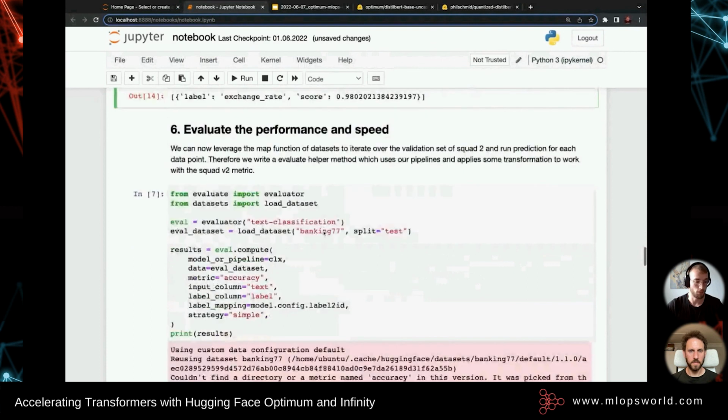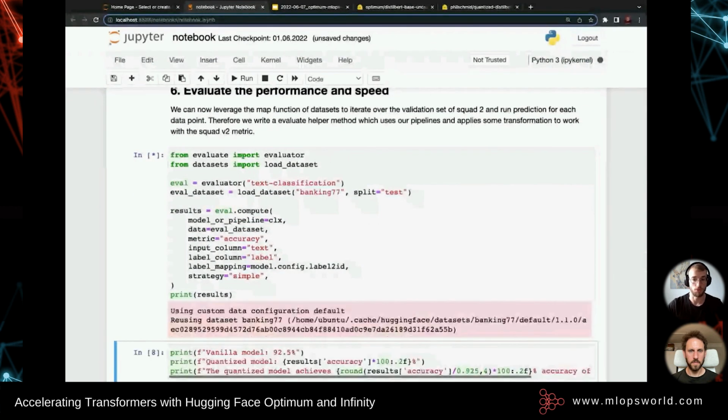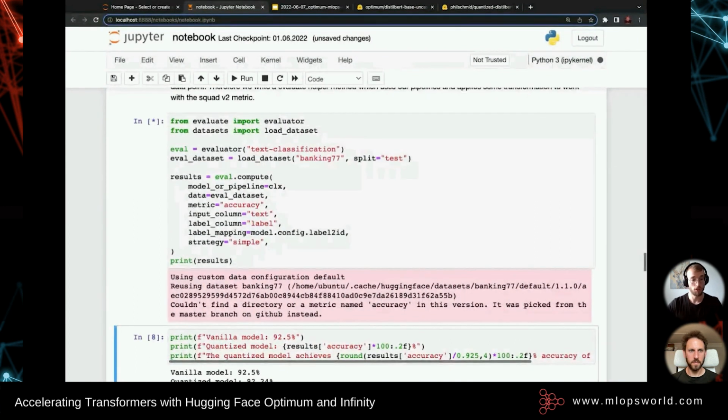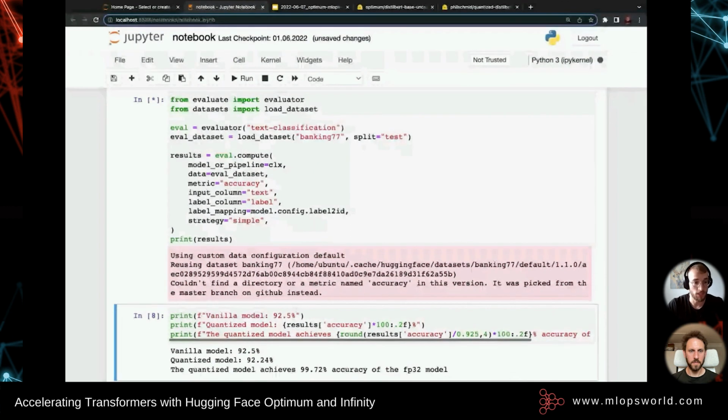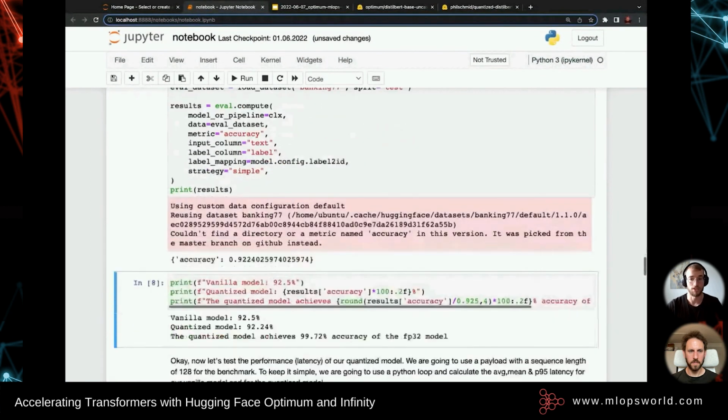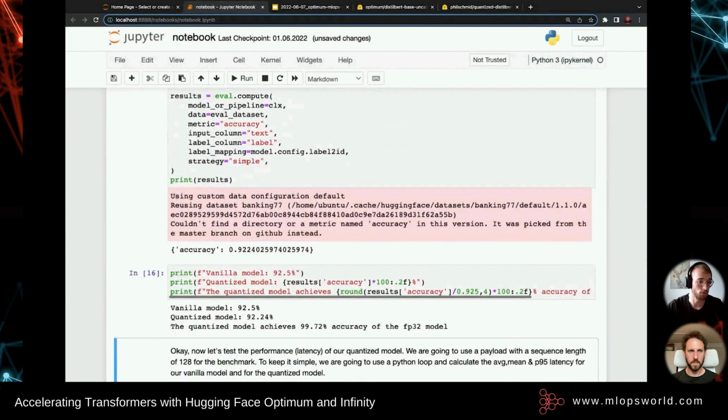and then evaluate performance. And here we should see the first difference compared to what we have seen for dynamic quantization, that we are not getting the 92.4% accuracy. We should get 92.24, which is slightly worse. This can definitely be increased by running a few more runs or experiments to find a better percentile. We did around 100 trials to find the percentile, which took around 2 hours or something. So it really depends on how much time and compute you want to invest to get the best performance. And those 92.24 is 99.7% accuracy of the original model, which is still pretty good in my eyes.